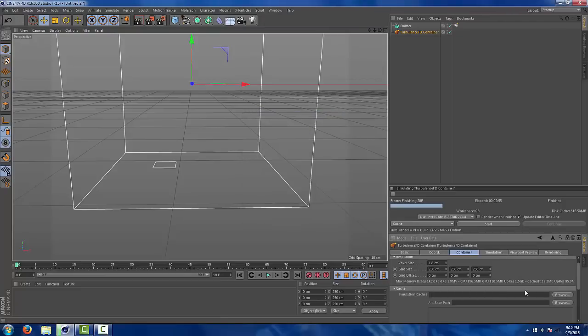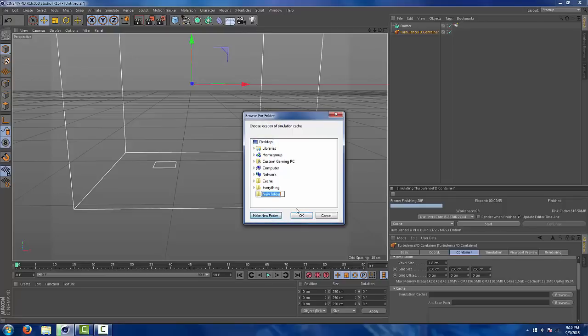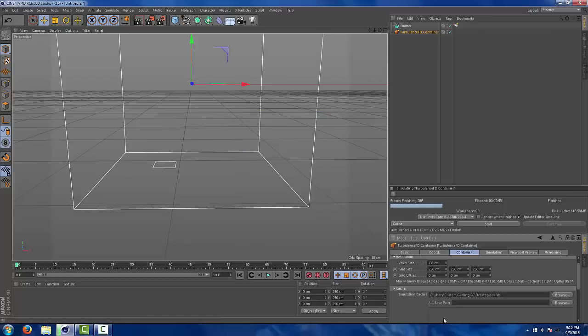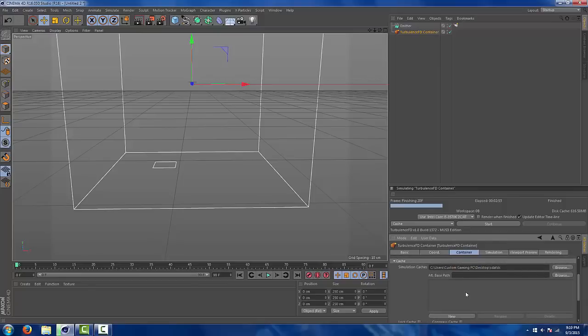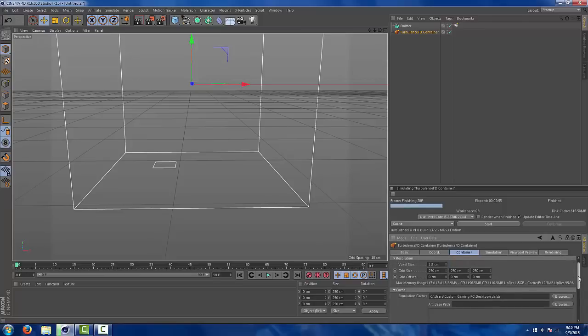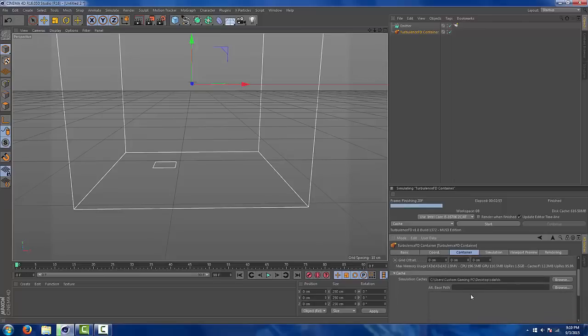Essentially, you want to set up a folder somewhere that you're going to remember in case you need to get a hold of the simulation cache. So I would make a new folder on your desktop, name it whatever, and whenever you go to simulate this, that's where your simulation cache is going to be. When you simulate this at first, it'll pop up here, it'll say cache 001, indicating the first simulation cache. You can start new ones, and it'll also tell you the size of the simulation cache. So the higher the resolution, the more frames you render, the more complex things that are going on, the higher that value is going to be.